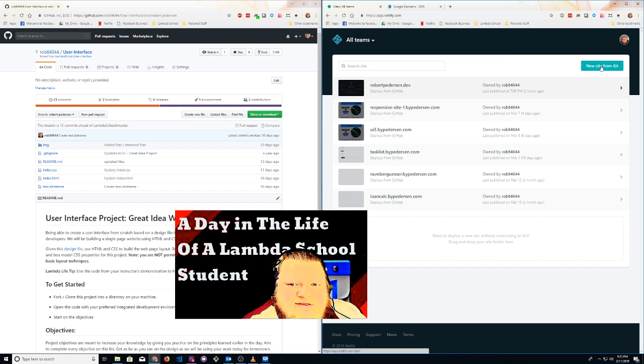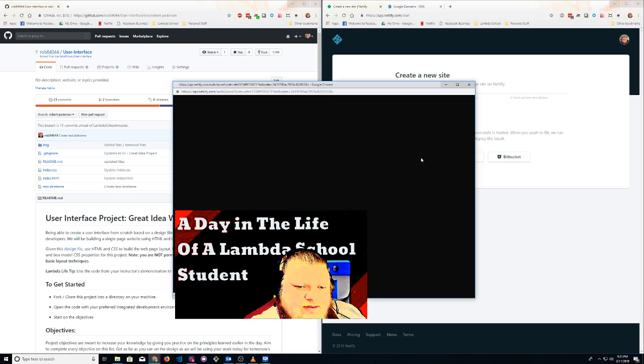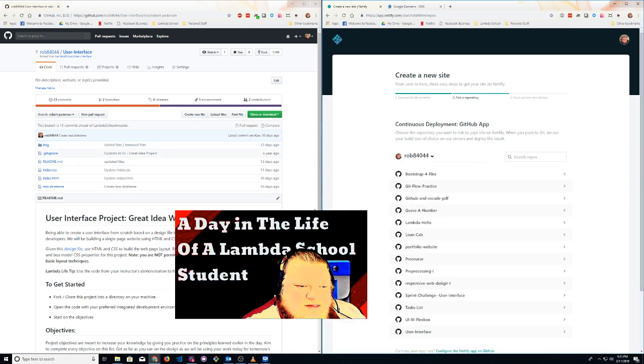So what we do, once you get an account through netlify.com, completely free, by the way, which is awesome, you're going to click on New Site from Git. Once you do that, you're going to select where you have it, whether it's Bitbucket, GitLab, or GitHub. Mine's on GitHub. Go through the authorize. As you can see, I've probably done this a couple times. Now every single one of these are my individual repositories that I've either created myself or forked from somewhere else. And in this instance, we're going to click on User Interface.